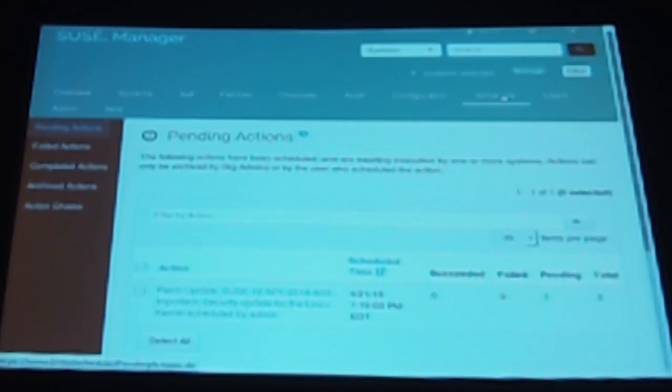Yeah, so we use Salt now. We used to have to create this, but now we have Salt, so we have states. So when I confirm this, it sends them out to the scheduler. I was actually at a customer a week and a half ago who has SUSE Manager 2.1, and before Salt, he would sit here in the pending actions and see that stay for a really long time. Then he would have to check with the server to see if it's really communicating. And oh my gosh, is it actually doing anything?